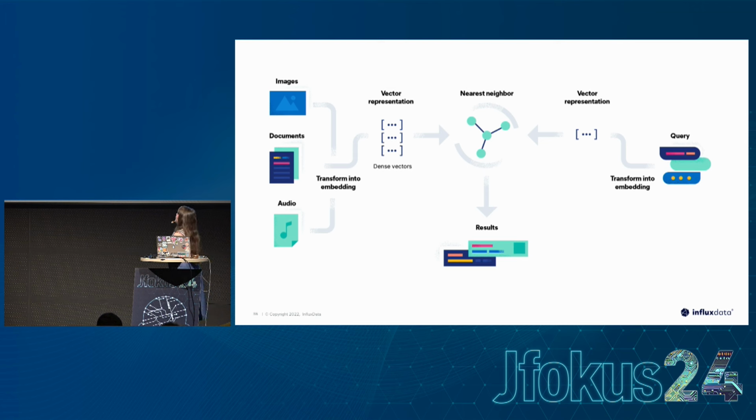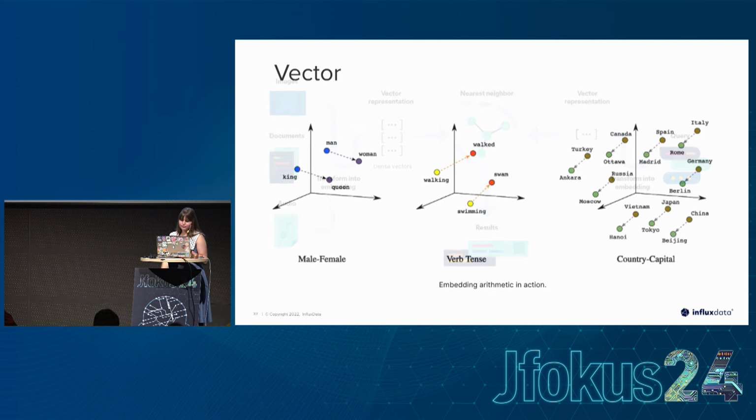But basically, they take these vector representations of the data they are ingesting, whether that be an image, a document, audio, text messages, whatever data they've got. They have vector representations for it. And with that, somebody once told me that vector DBs are just graph DBs on crack, because they use nearest neighbor from the other vector representation, and they give you back results, basically. So they are using these dense vectors to find nearest neighbors and then returning the results back to you.